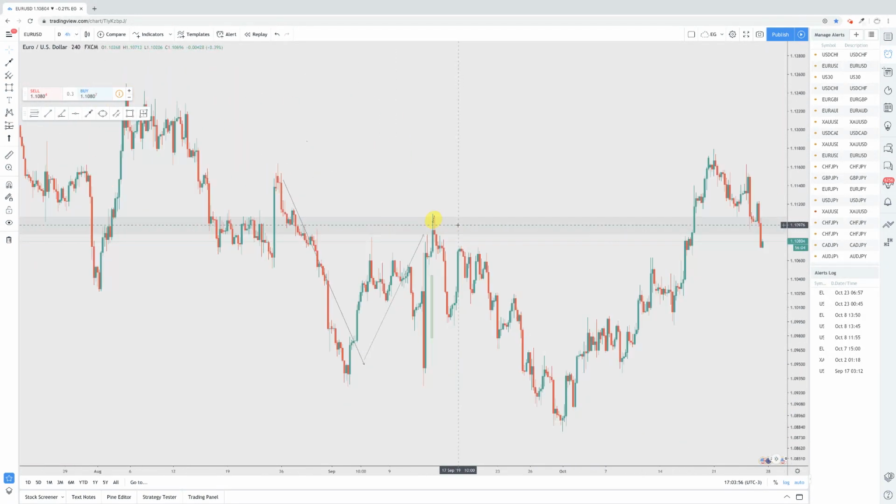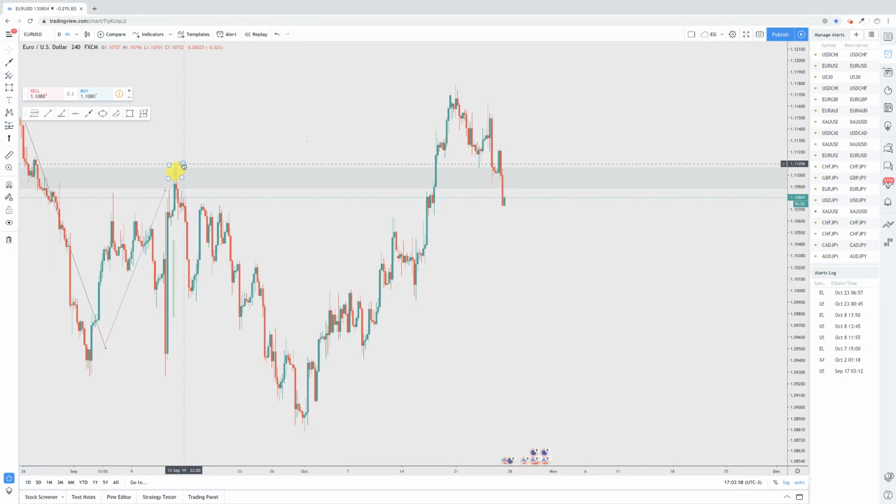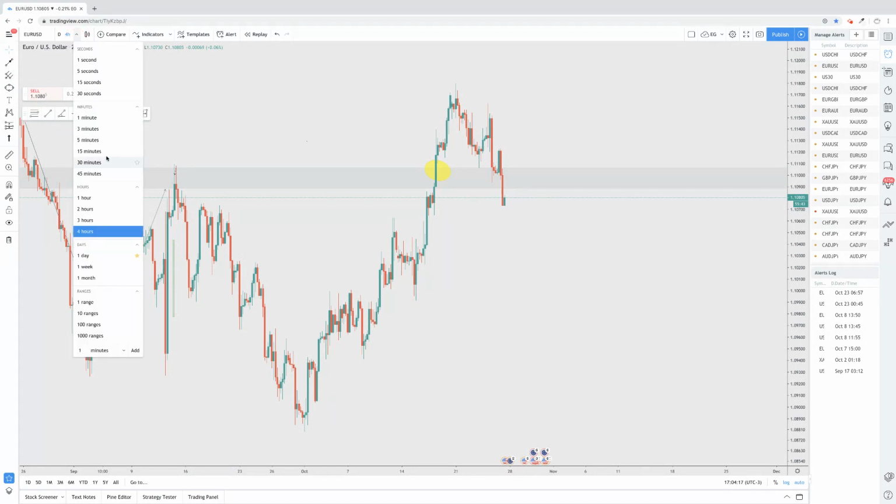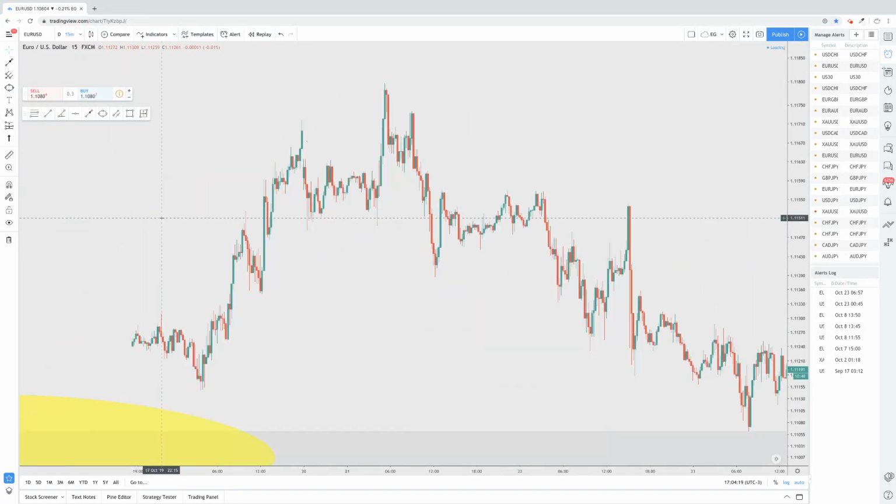So let's clean up the chart a little bit. All right, so this area here, this is a breakout trade we could have taken, okay? Now, this isn't the retest method like I talk about, but this could have been taken as a breakout, okay? I'm not going to get into specific strategies in this video. Let's go to the 15-minute chart.